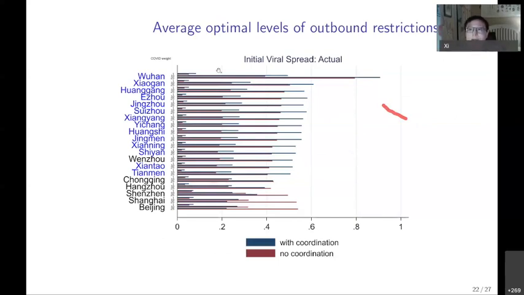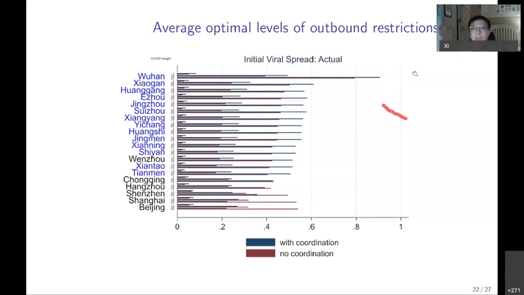And here it shows, from the social planner point of view, if you think you are president of China, premier of China, you can think about the top list of cities from our social planner problem that need to be restricted as an outbound city. So first, not surprisingly, is Wuhan. And for Wuhan, we have different parameters to show the range of the estimates. But in every case, the horizontal axis is the size of the restrictions, the intensity of the restrictions. So here it shows that the restriction of the intensity of travel is approaching 1.